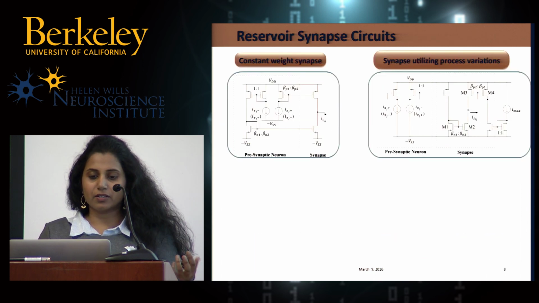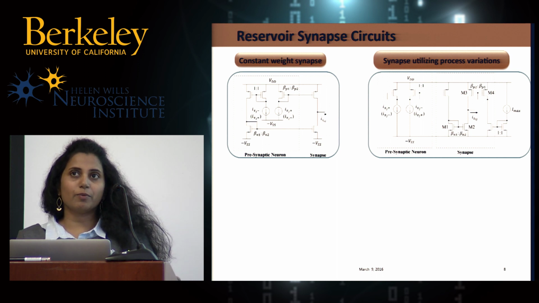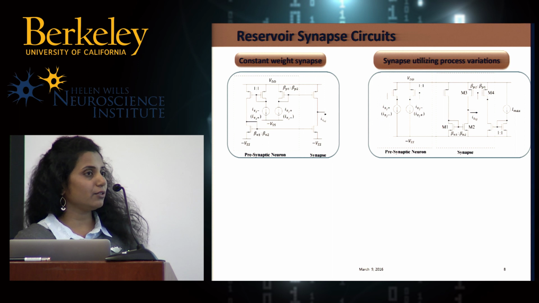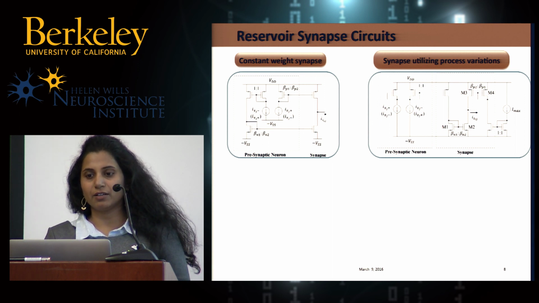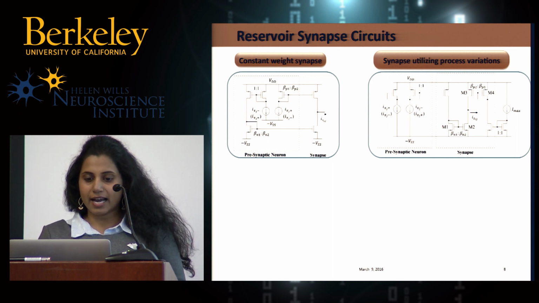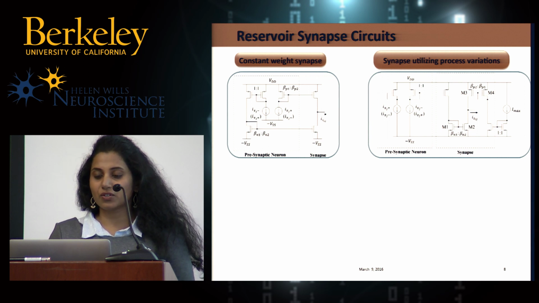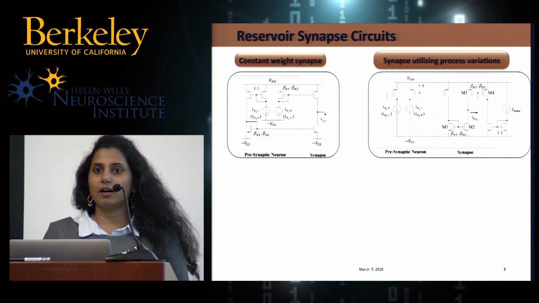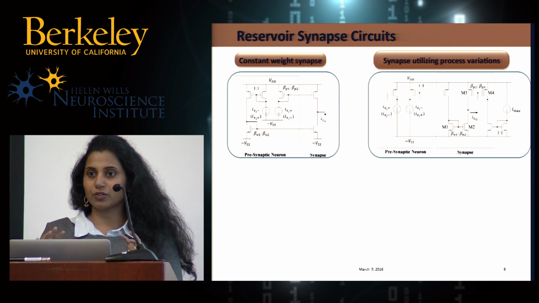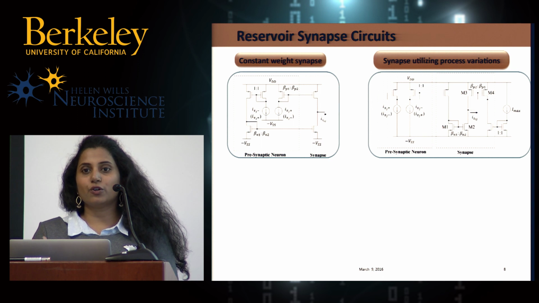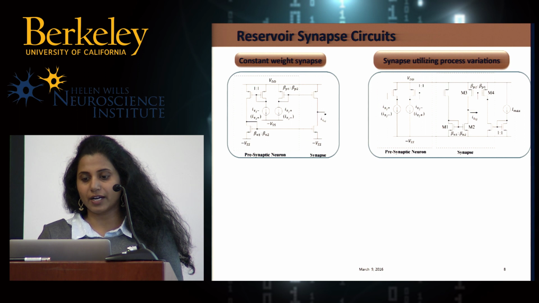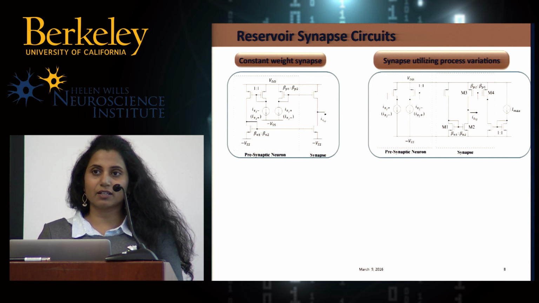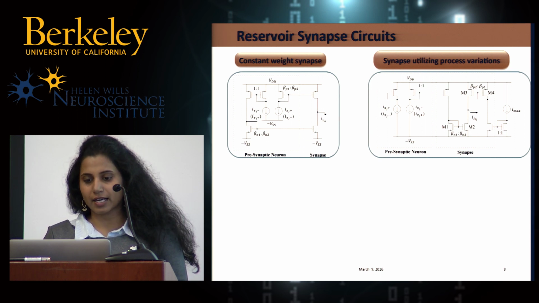Then we looked at the neuromemristive system for the reservoir. Before we actually implemented this, we took a step back and said, we've been looking at synapse and neuron designs using memristors for a while, but one of the things you could take advantage of in a reservoir is that it has random initial weights that are distributed to the reservoir. So if there is a way we could use the process variations within the hardware to generate those random weights, then we could save significant hardware overhead in designing the system.